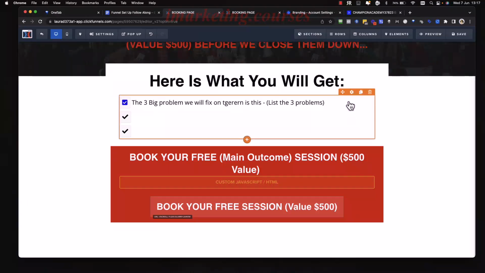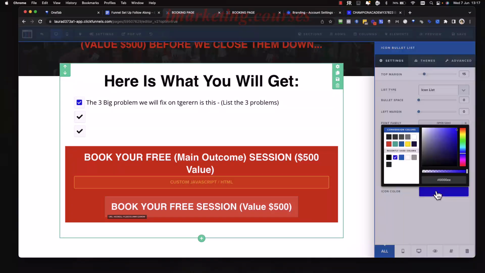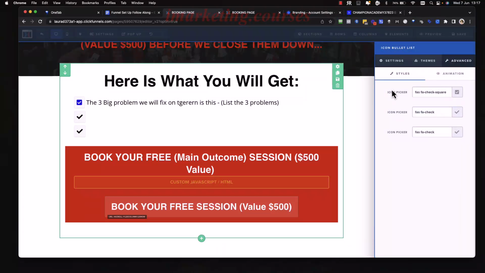So if I click on the settings icon, it's an icon list. We want the icon color. We've got blue. We want to go to advanced. Here you can see we've got icon picker. So these are different icons to this. I'm just going to click on here and start typing in check, and it's the check with the square.